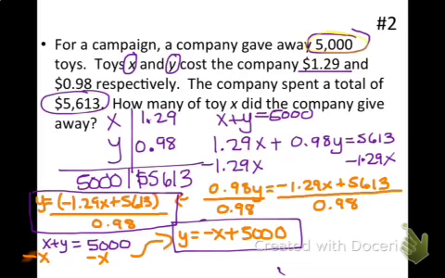So if you plug this into your graphing utility and you use the intersection, you're going to have to make your window a lot bigger for your x and your y. I made my y window about 6,000. I think I made it maybe 2,000 or maybe even bigger for my x's. But anyway, when you put that in there, you get that your x value, because they asked you for toy x, guys, so that's all we care about, is going to be 2,300. So they sold 2,300 of toy x.